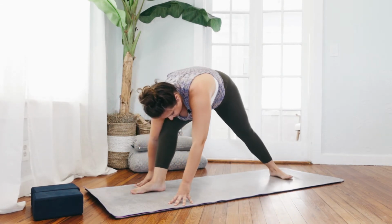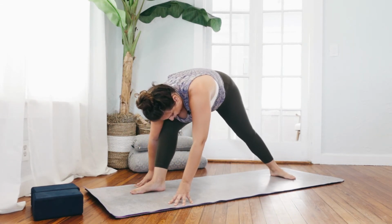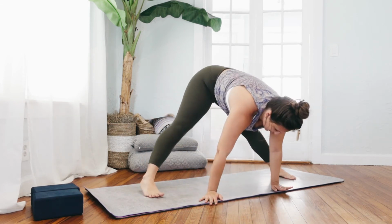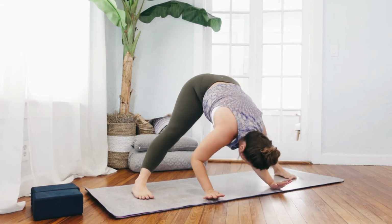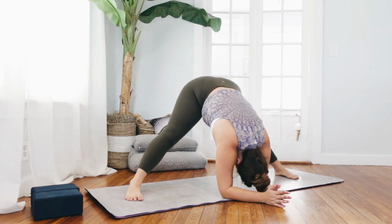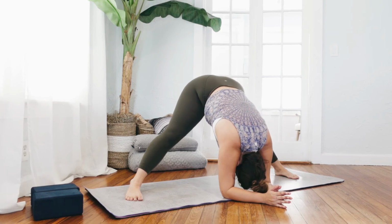Spin the back toes so that the edge of the foot runs parallel with the edge of the mat. And then the same thing with the right toes. Fold inward. Wrist to forearms, a block, wherever you feel comfortable.